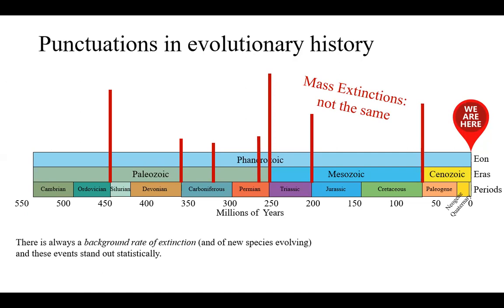Something I think is really interesting for you to think about is how people even know these things exist in the first place. It's more than just counting. There's always, and we can calculate it using fossils to get estimates, a background rate of extinction, just like there are always new species evolving at the scale of the geological timeline. So there's always some amount of life and death, life and death, life and death. Not only do we have to figure that out, we have to figure that out in order to even understand if this is significant or not.